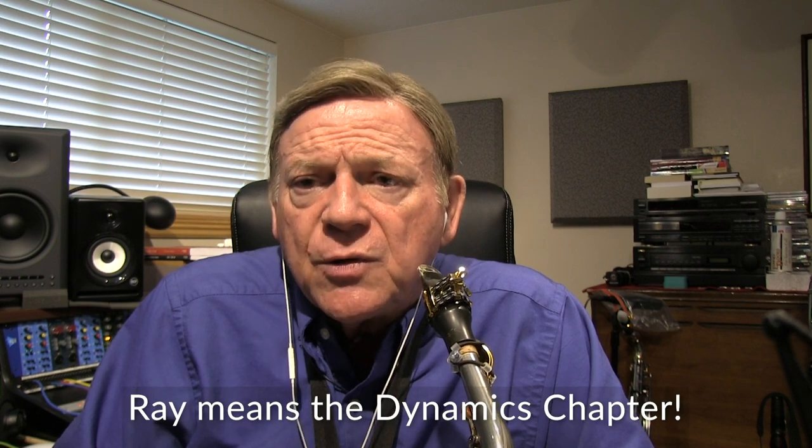The other capacity I've got to develop is the ability to control pitch versus the dynamic level. Because when we go louder, we tend to get flatter. When we go softer, we tend to go sharper. I illustrated these things in the intonation chapter, and you can go there for that video demonstration as well. We use long tones with swells. I demonstrated that in the other chapter, so I'll let you see that there. I have a whole chapter where I'm dealing with that, so I'm not going to amplify that in this chapter. But we have got to deal also with the ability to regulate pitch as we change dynamic level. And that's a function of oral cavity and embouchure working together with our breath support.